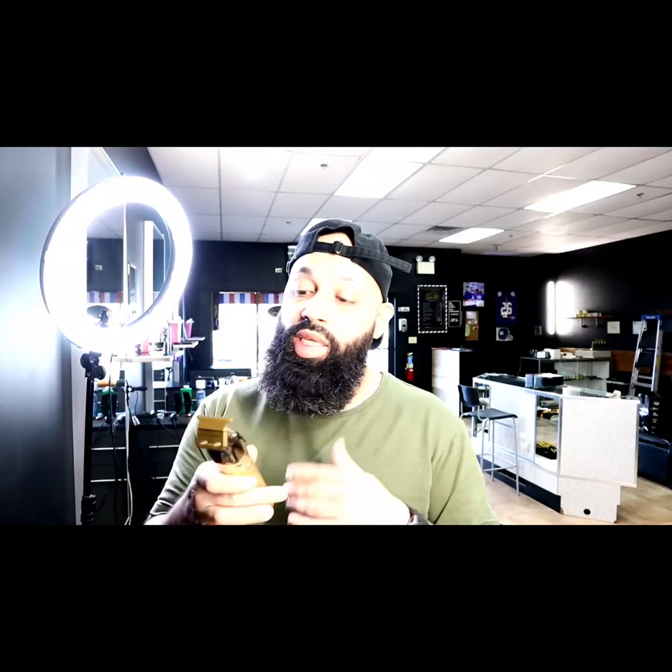It looks beautiful too. You've got a piece of gold in your hands. I also have the rose gold set. Yeah, this thing is the best when it comes to trimmers. When this thing came out, it was a game changer. I kind of just stopped using everything else.